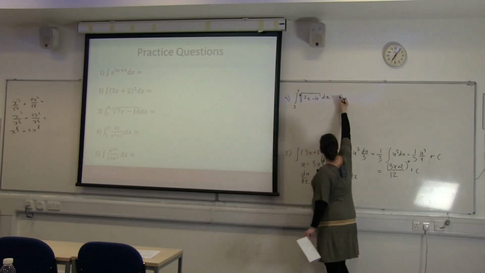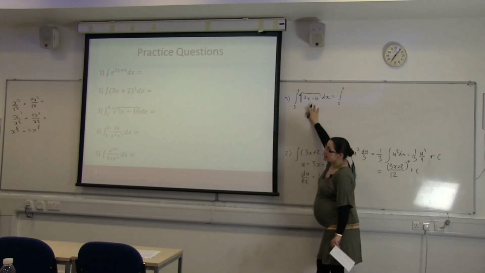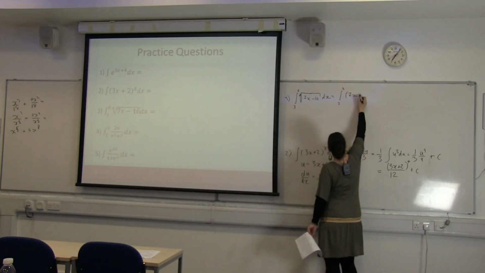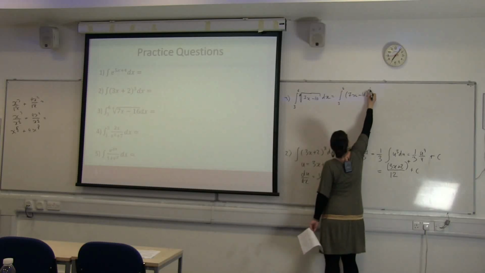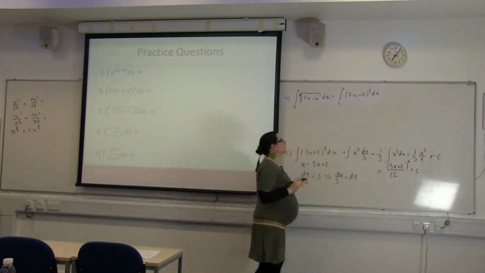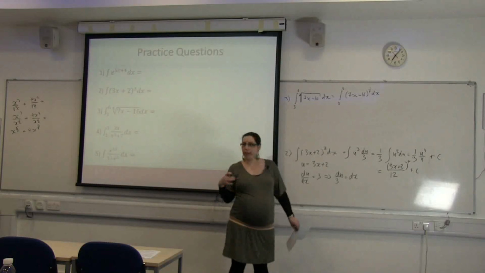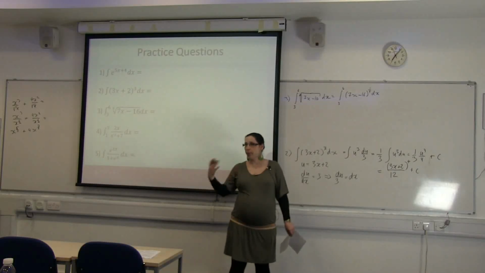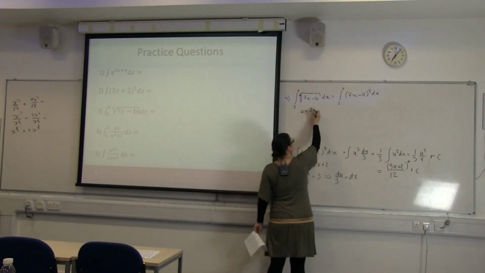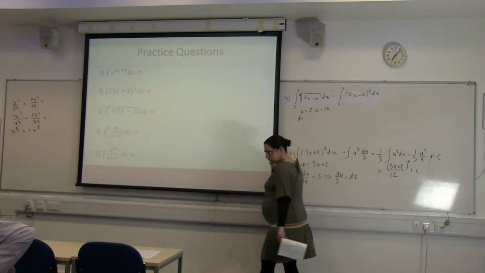Okay, so first of all, what I'm going to do is obviously rewrite this as a power, because otherwise I can't really see what's going on. And that's to the power of a quarter. Now, obviously if I didn't have that 7x minus 16, if I just had a variable to a power, it's easy to integrate. So I'm going to introduce u being 7x minus 16. But then I need dx.